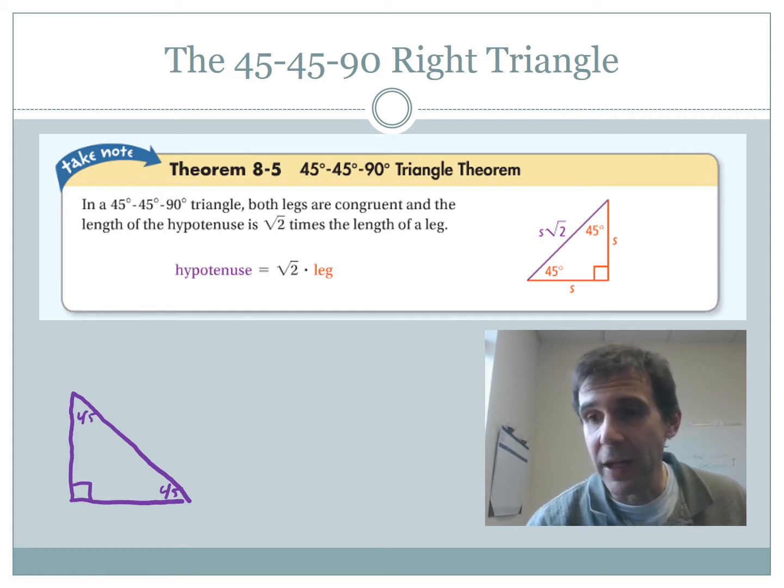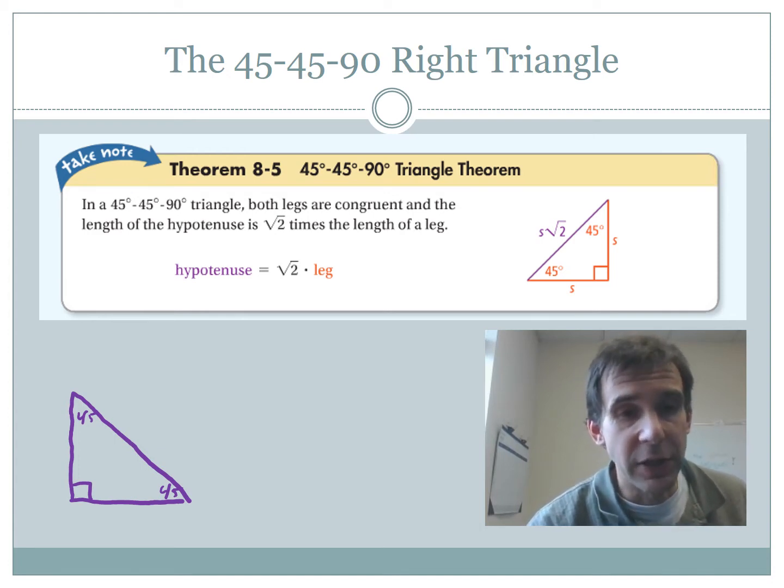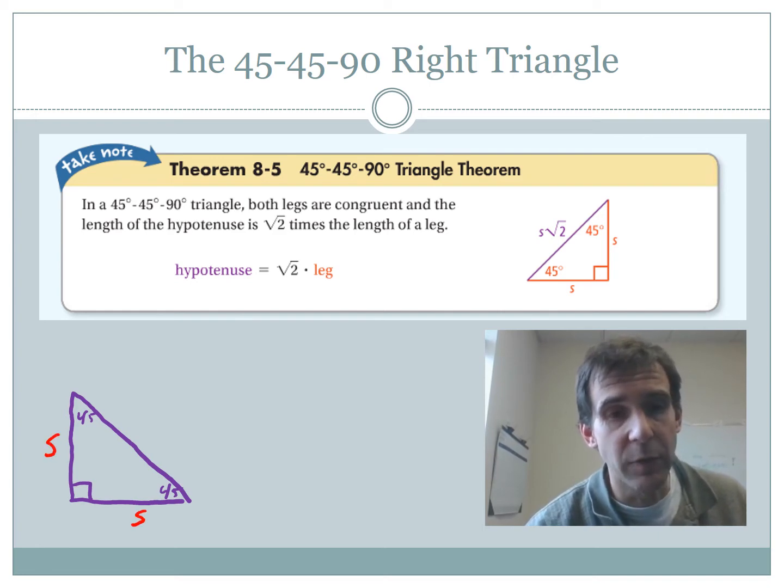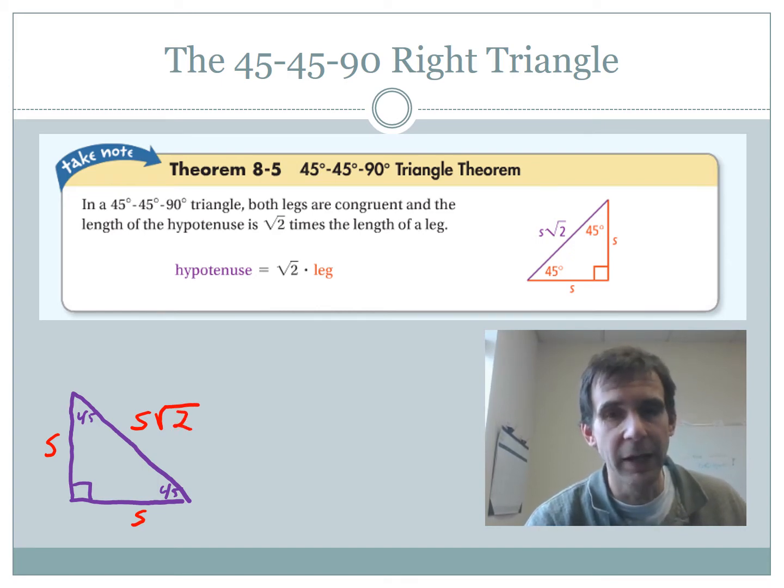And this pattern works every single time you have a 45-45-90 triangle. In other words, it's an isosceles triangle, right? So the two sides are going to be equal. We'll just call them S. So side length equals S. And whatever that side length is for the legs, the hypotenuse is always going to be that side length multiplied by the square root of 2 every single time. So as long as you're given either one of the two legs or the hypotenuse, you can use this pattern to figure out what S is and then solve for the other two sides.